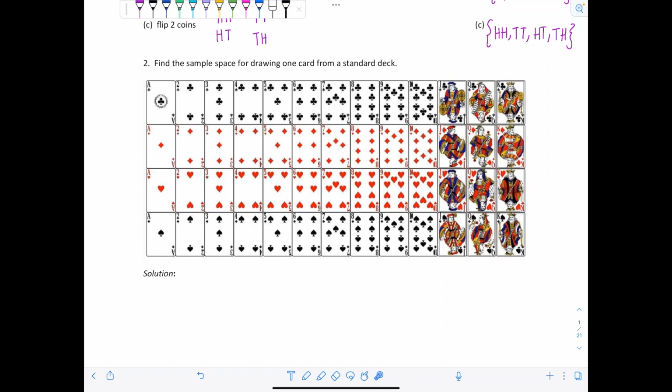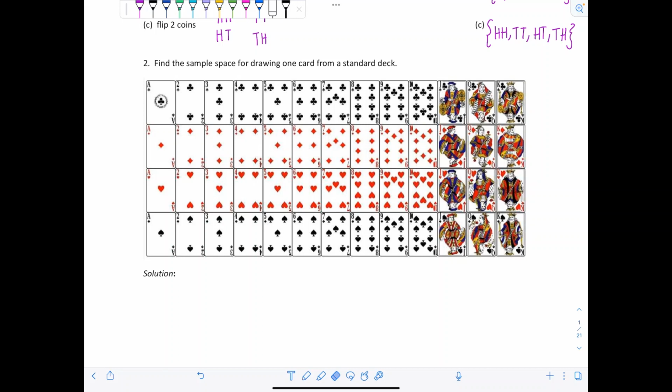There's 52 cards in a deck total. Notice there are 4 different suits, and there's 13 across here. Half of the cards are red, half of the cards are black. You're going to need to be familiar with the basics of a standard deck of cards to answer several of the homework exercises that deal with probability. If you're not familiar, then just go buy a deck of cards and start playing around this weekend. That's part of your assignment.